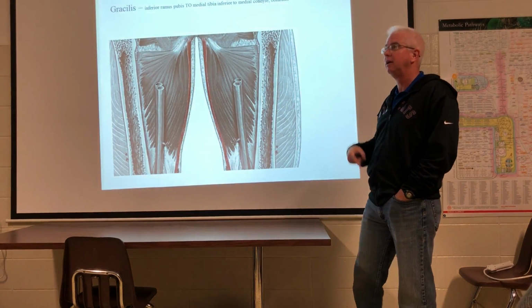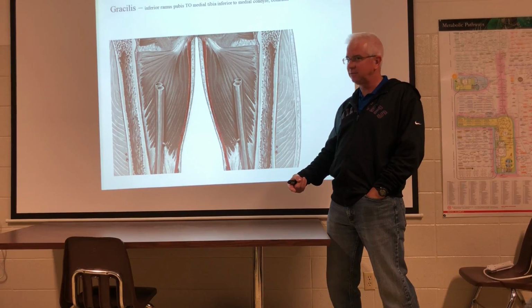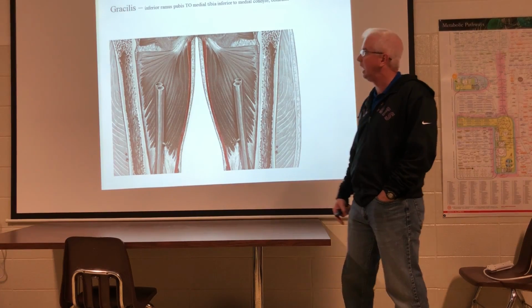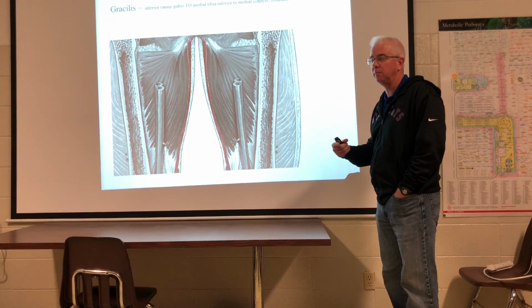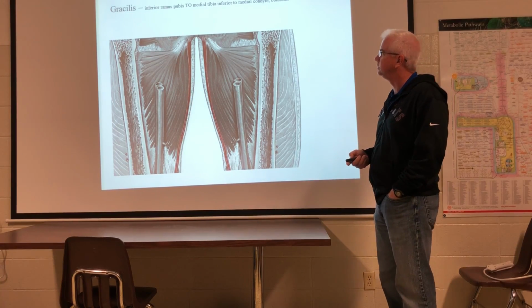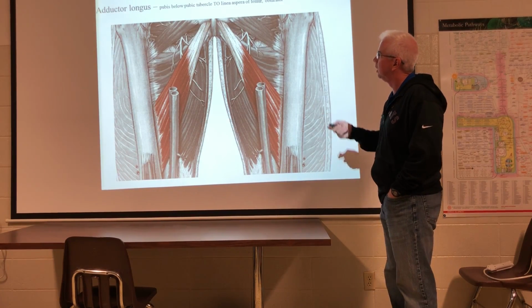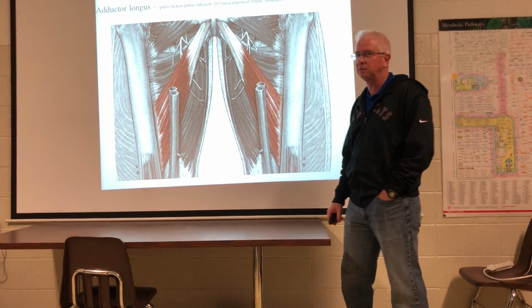Okay, I'm moving down. Iliacus gets femoral. Pectineus gets femoral. Now the major adductors, the gracilis, the adductor longus, the adductor brevis, those muscles are all going to get obturator. So it's the gracilis here, a major adductor. The adductor longus, part of the femoral triangle, also from the pubic bone. Now we're going to put adductors on the linea aspera.